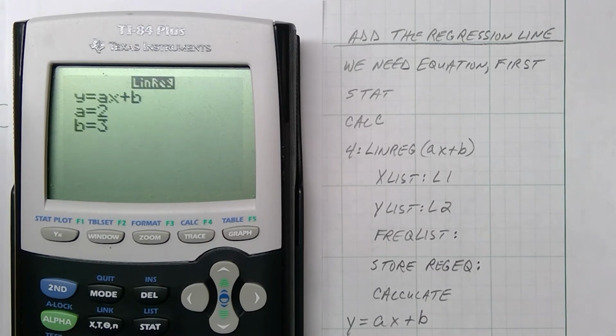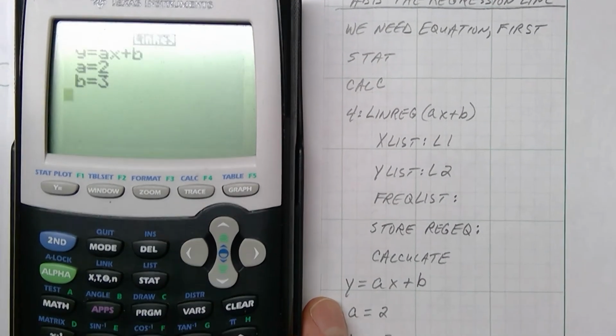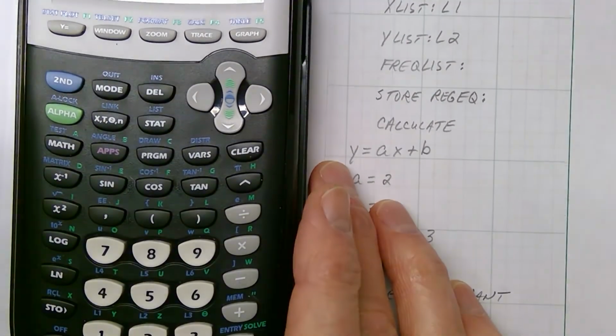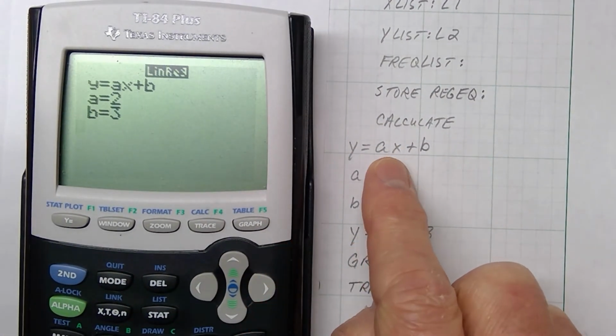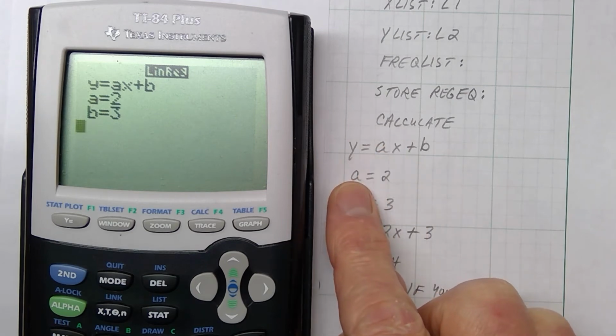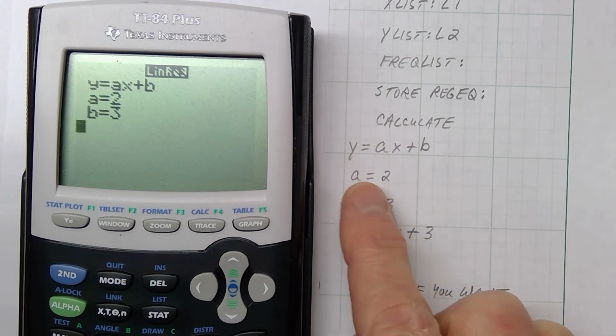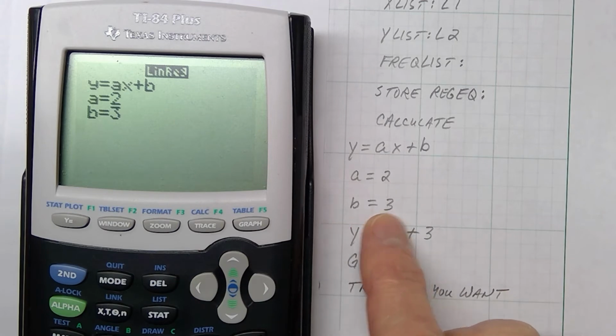And it'll tell you what your equation is. All right. So what it's told me so far, let me scoot this down a little bit. It says, hey, here's what I'm giving you. The a value is 2 and the b is 3. So replace the a with 2, replace the b with 3. Here's your equation, y equals 2x plus 3.